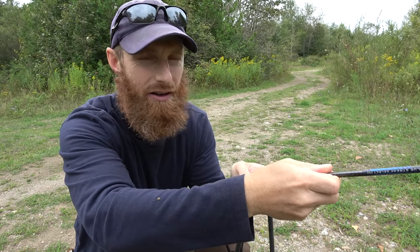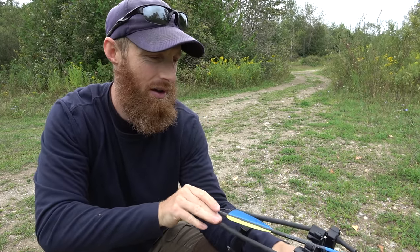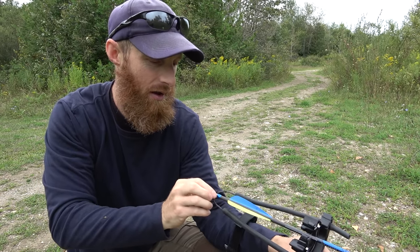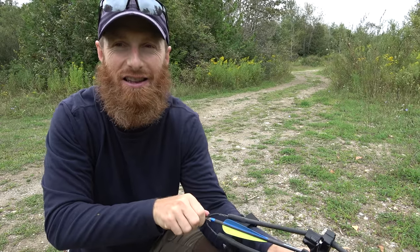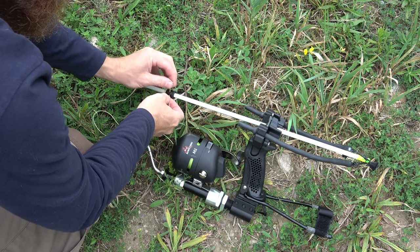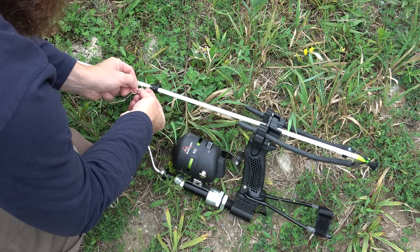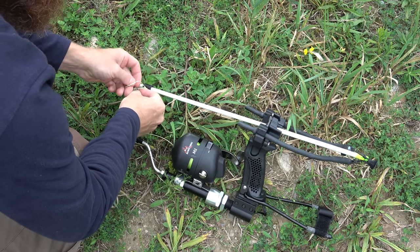What do you say, make a deal here? If I can't successfully slingbow a trout, I'm gonna jump in the water with the snorkel set in the freezing cold water, and I'm gonna go for my attempt number two with the spear pole. How about that? Because I think the water's clear enough I should be able to see the fish this time. Because last time I couldn't see them at all.